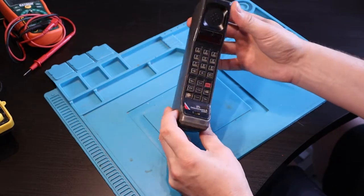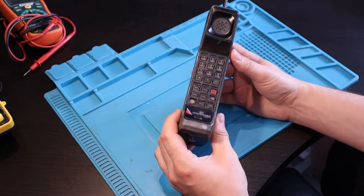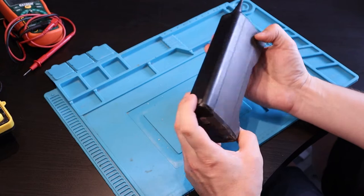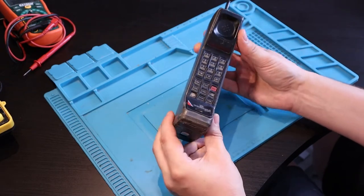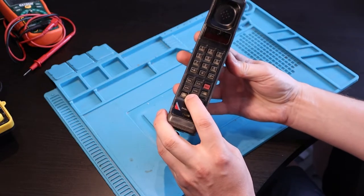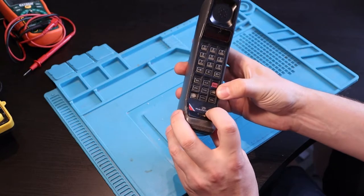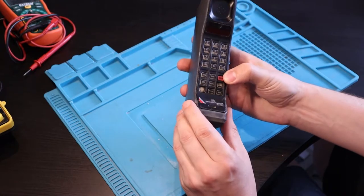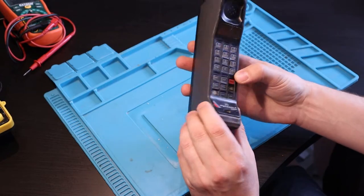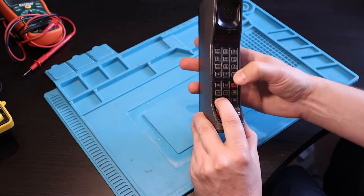What I want to point out is that this must have actually been used quite a lot. If you look at the wear on these buttons - the power button has had all its text worn off, and the end button, which I think is what hangs up the call - this thing must have been used for someone's job and they must have made thousands of calls on this thing, because it takes a lot to wear these buttons out.